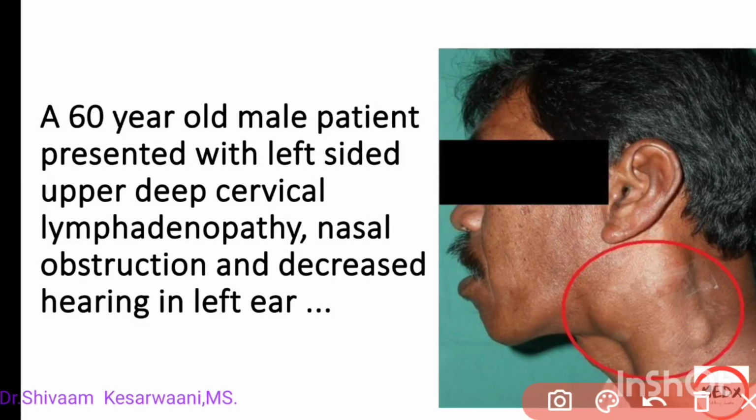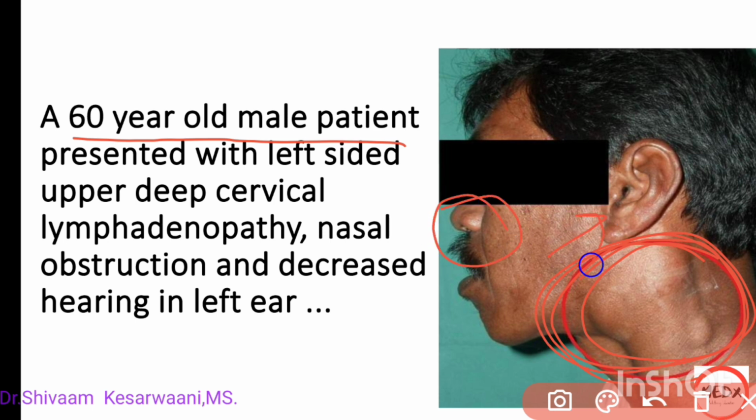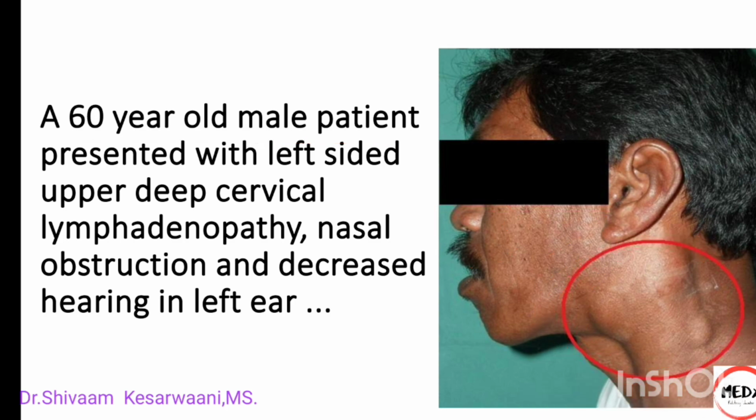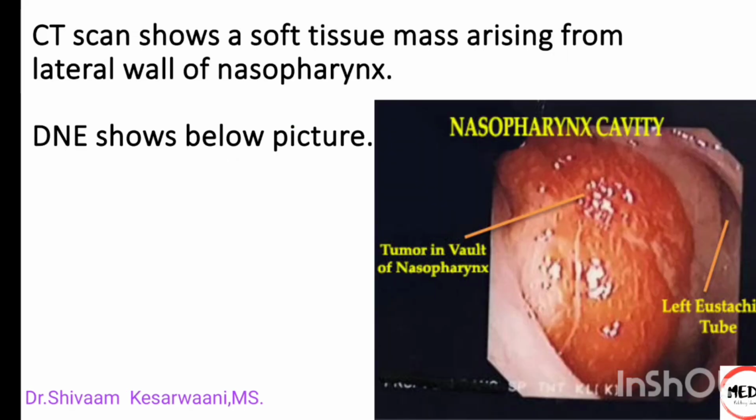So here we see a patient with upper deep cervical lymphadenopathy. In 1 minute, we are going to study a very important topic for your recent NEET PG examination. A 60-year-old male patient presented to us with these cervical lymph nodes, along with nasal obstruction and decreased hearing in his left ear. Now let us proceed to what other findings we got.